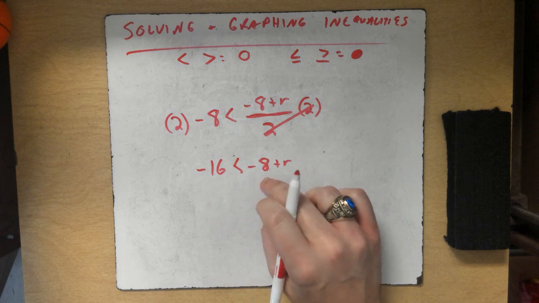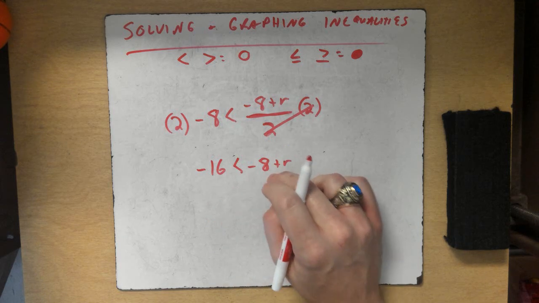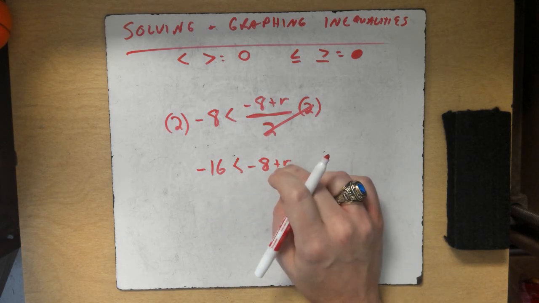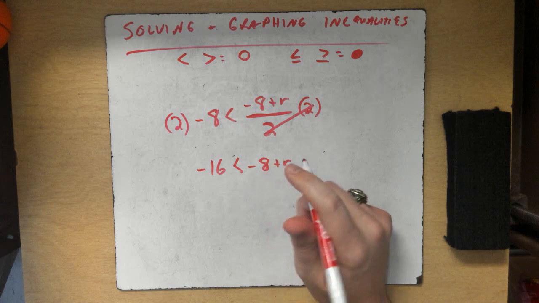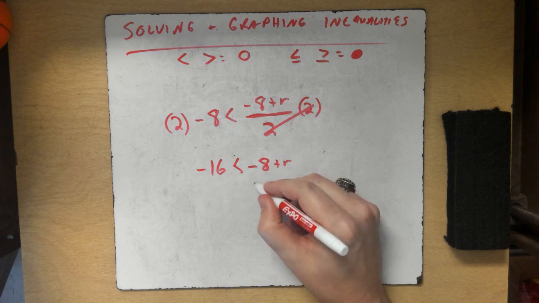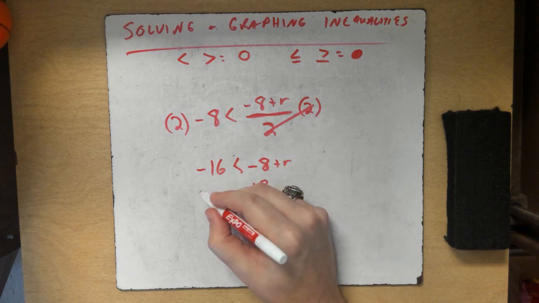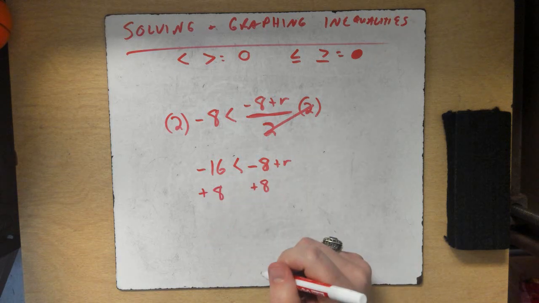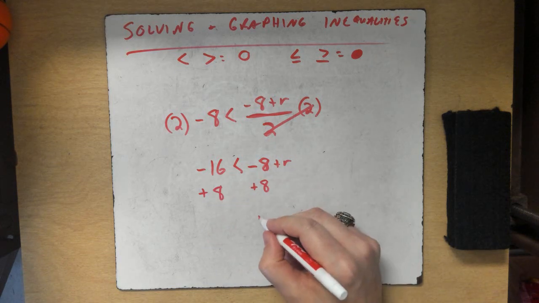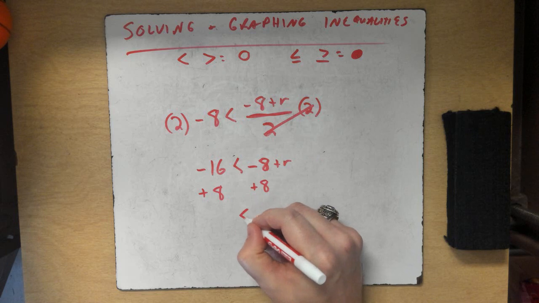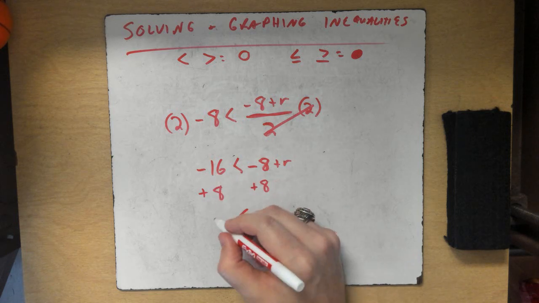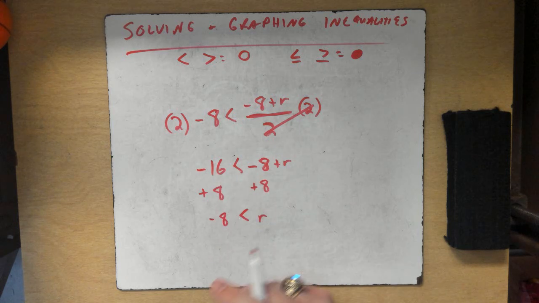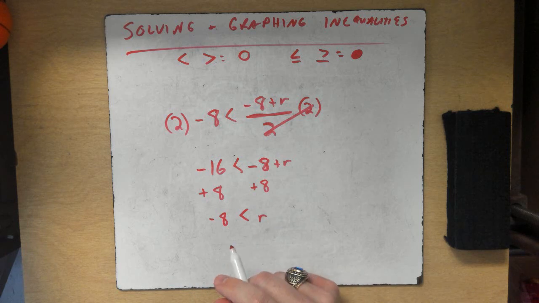Now, we have what we're left here. What's being done with the -8 and the r? It's being added, but our 8 is negative, which means to do the opposite of negative, which is positive here, positive here. Our r, bring this down. Our symbol stays the way it is. -16 plus 8 gives us a -8. So -8's all around.